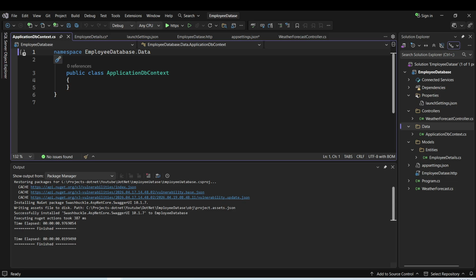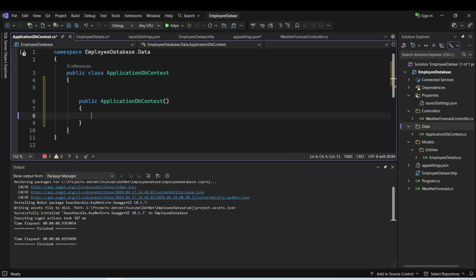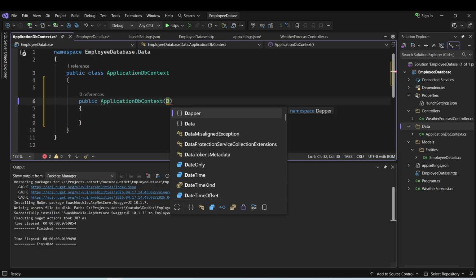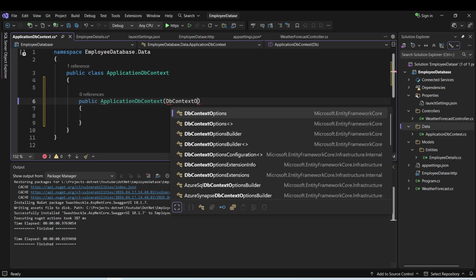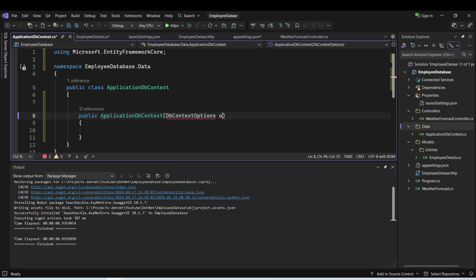Okay, this is added. Over here, I'll create a constructor. CTOR is the shortcut to create a constructor, and then enter. In the constructor, I will add an instance of DbContextOptions, and base options.